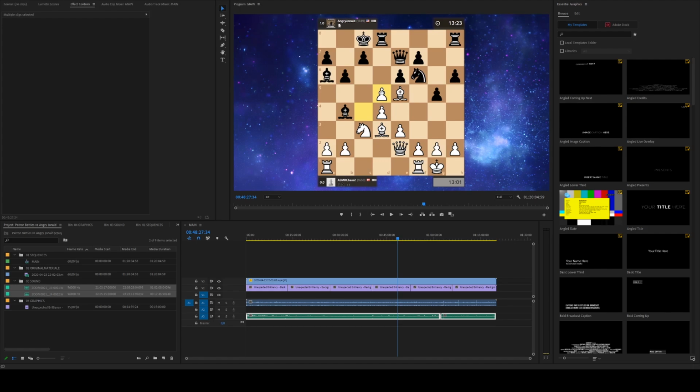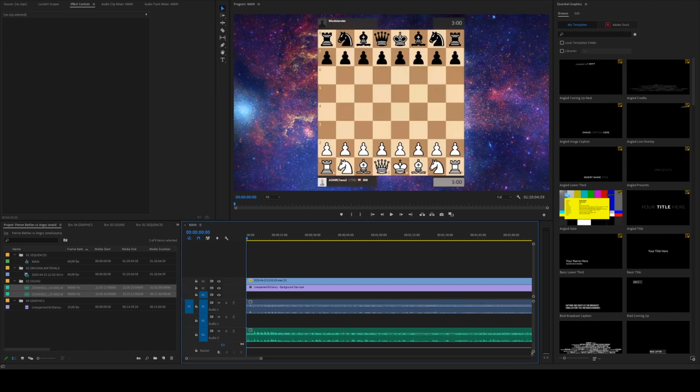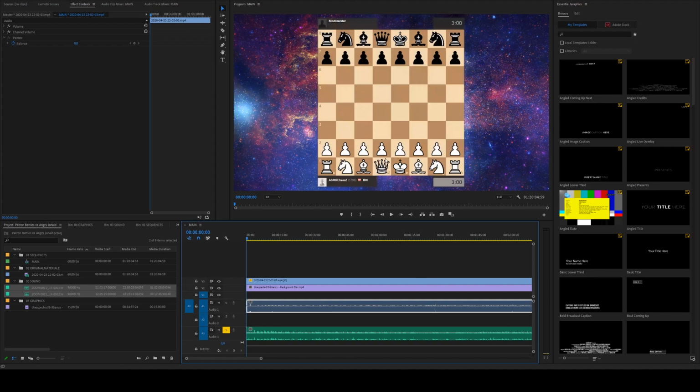Just having a piece of chocolate there. Gotta keep the energy up. So now you see we have two different layers of sound here. We're going to use the bottom one, and we have to synchronize them. So first I'll find a nice place to synchronize. This one is the internal microphone in the laptop that I recorded this on. So I'll just use that for synchronizing purposes.